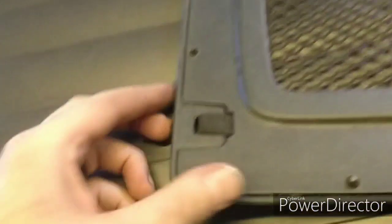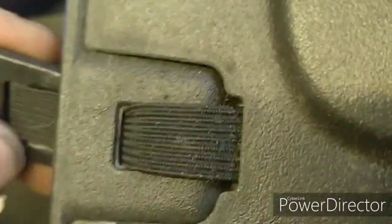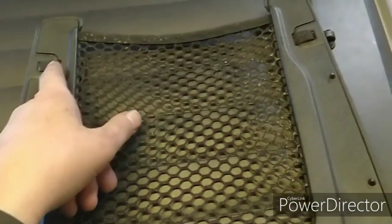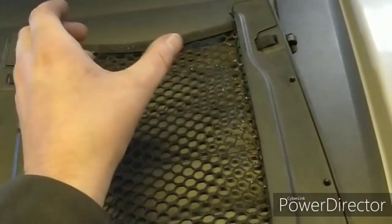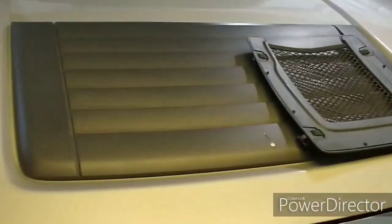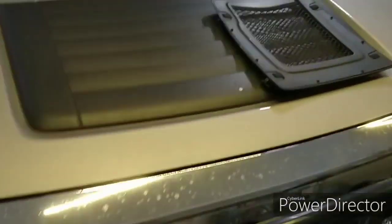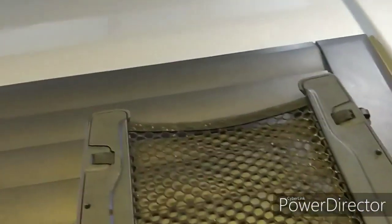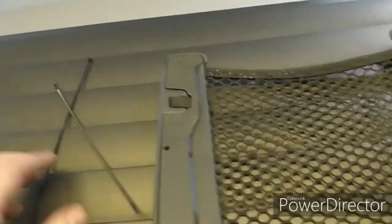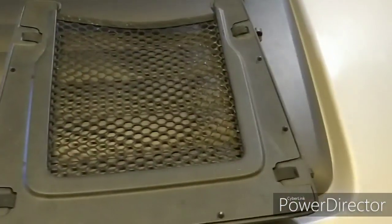These bands still actually have some stretch to them, so they're still bouncy. Initially, I was thinking run a line between here to here to kind of pull it a bit tighter, but instead I'm going to go from here to here. So what I'm going to use is just some simple zap straps. I'll use one on either side. Alright, I'll do that and start filming again after that.